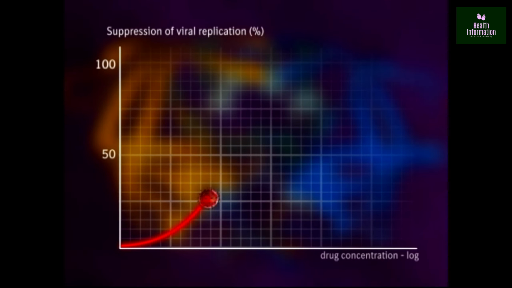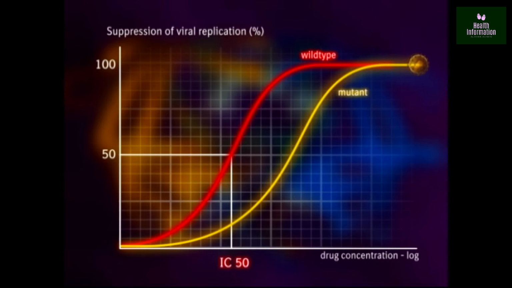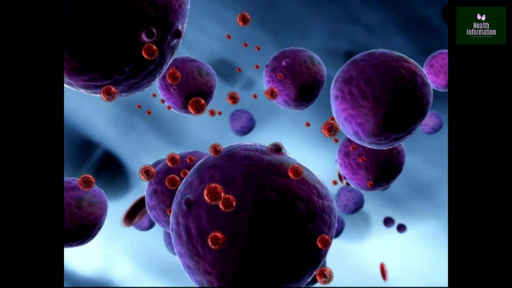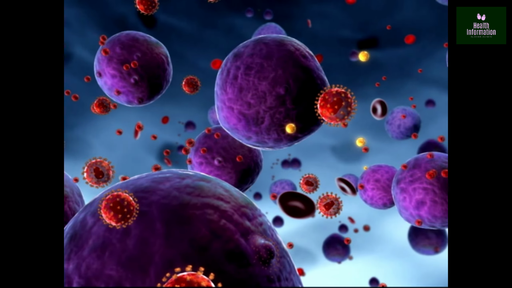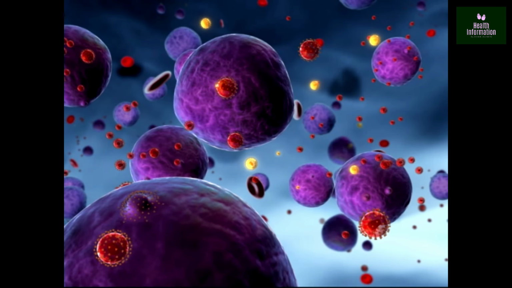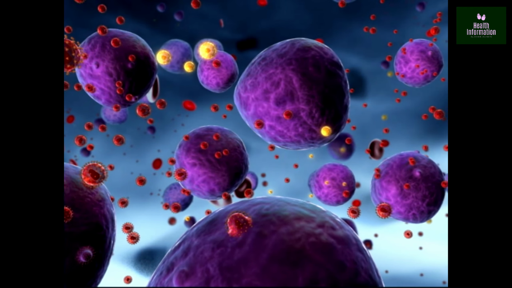As a consequence of resistance, the IC50, the concentration of a drug necessary to reduce the replication by 50%, is higher in the mutant virus compared to wild type. The difference in replication between wild type and mutant virus is called change in IC50. Because primary mutations decrease the fitness of the mutant virus, in the absence of drug therapy, the wild-type, unmutated virus dominates the population. Mutants still emerge, but mutated viruses are less fit and persist only at low levels.